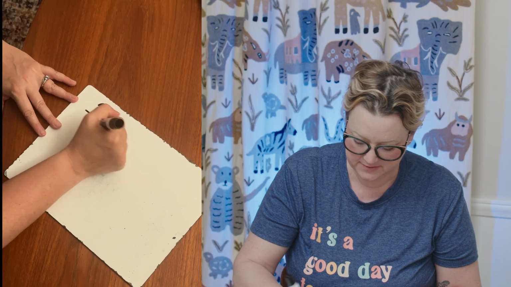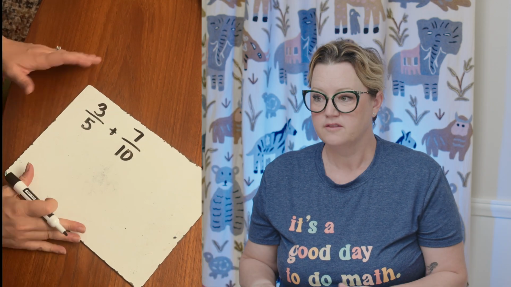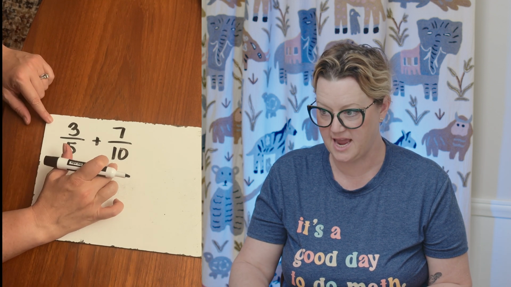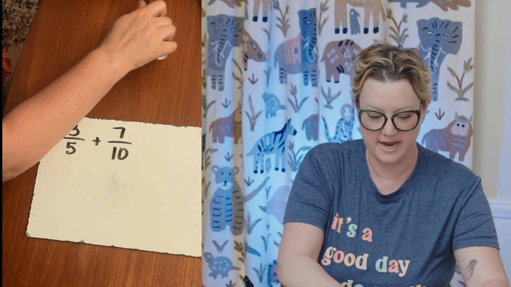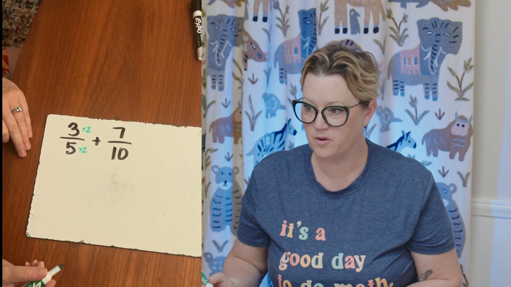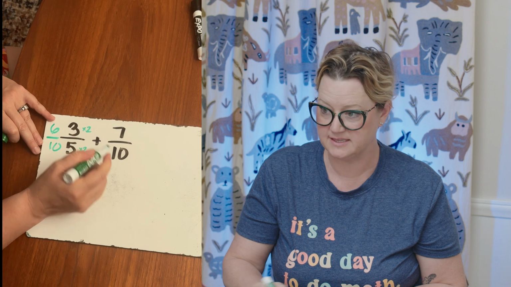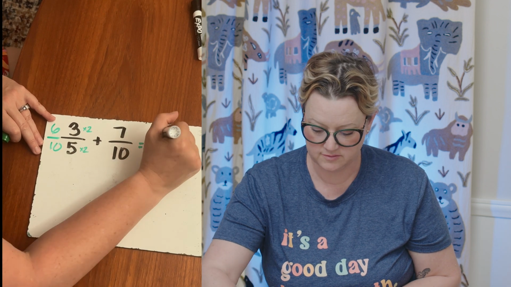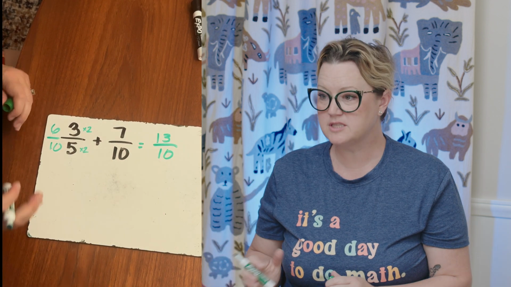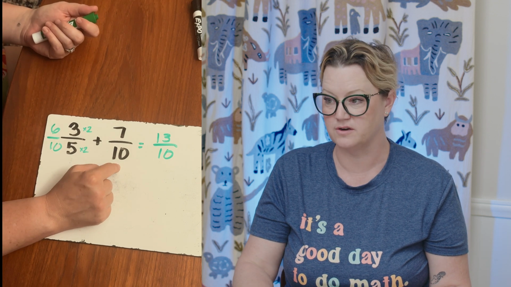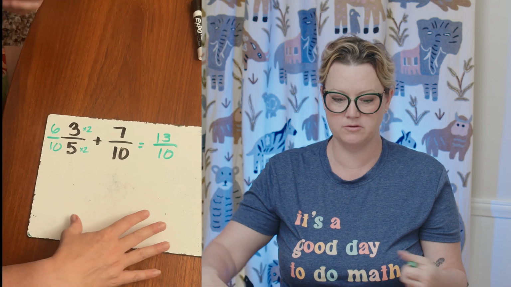When I'm looking at fractions, if I have something like 3/5 plus 7/10, the first thing I'm going to look at is, well, 5 times 2 is 10. So I can just multiply these both by 2. Then I'm looking at 6 over 10 plus 7 over 10, which gives me 13 over 10. So the first thing is to look for whether this denominator is a factor of this denominator. That's the most straightforward one.